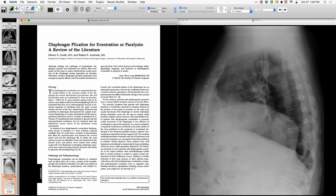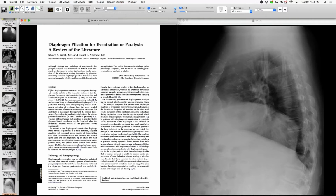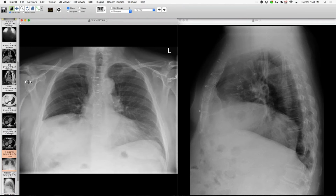And I don't know whether his symptoms are going to improve and to what extent his symptoms are even due to this, because apparently there's a note in the chart here that said that this is unchanged from a chest radiograph from 2001, which I couldn't find. So I'm not sure to what extent this person's symptoms are due to this eventration, but I thought this is a really nice example of eventration rather than paralysis. David, I thought you'd like that case. Absolutely. So it's definitely eventration and it's not paralyzed.